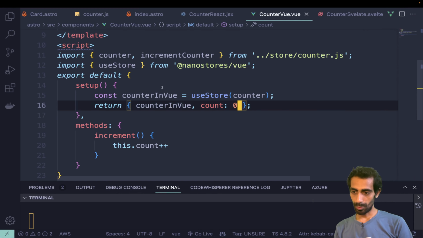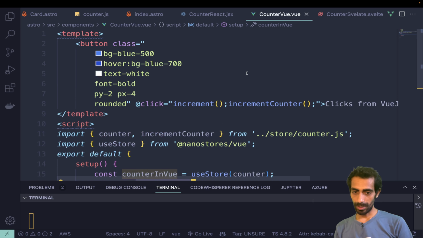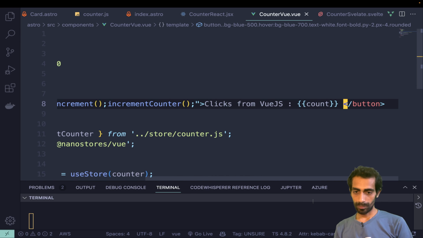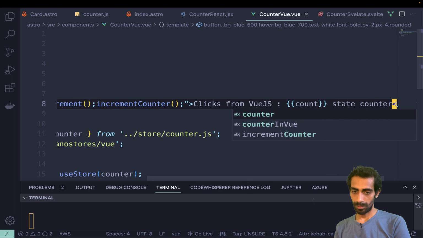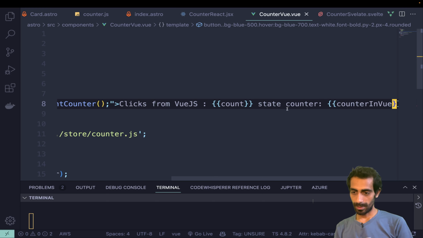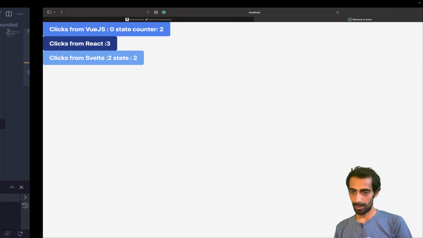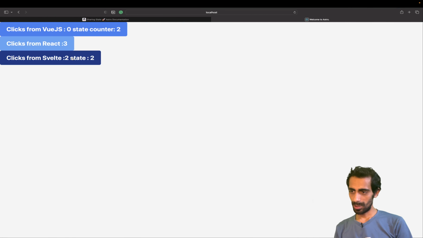Now I just need to use this thing over here as well. So here I'll say state counter will be equal to this. Okay, so hopefully it should work. Okay, so 3, 2, 5, 7, 8, 9.